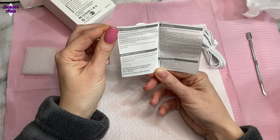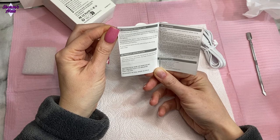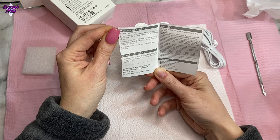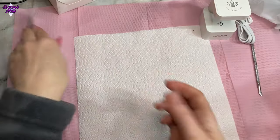Right, so you press it once and it's on for 60 seconds, then you press it again and it turns it off. But if you long press it for about 1.5 seconds, then it goes on to 90 seconds. So I'll leave that out of the box because we will be using that soon.